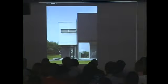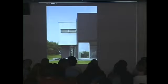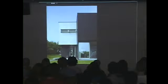But the idea here, this is sort of the back door, but we like the idea that most people don't know what's the front and the back door. The idea that you would just go straight through the house and right back out was something that we were really interested in. This is looking in and through the thinner of the two boxes, so this would be the wet zone. So you're actually looking in and through the kitchen. And again, as you go around the house.